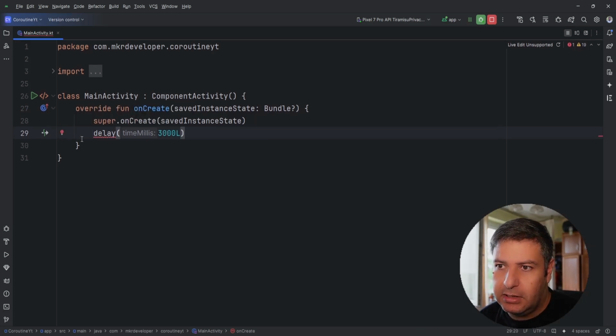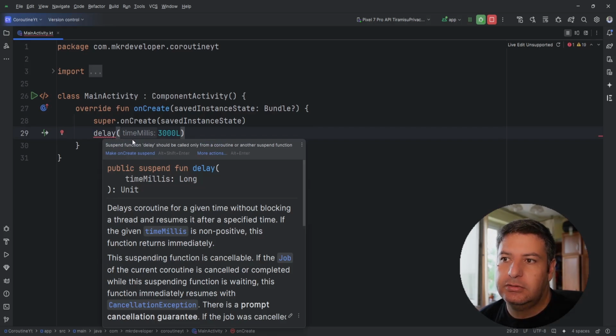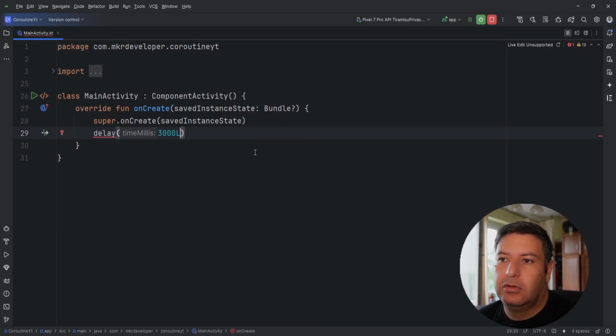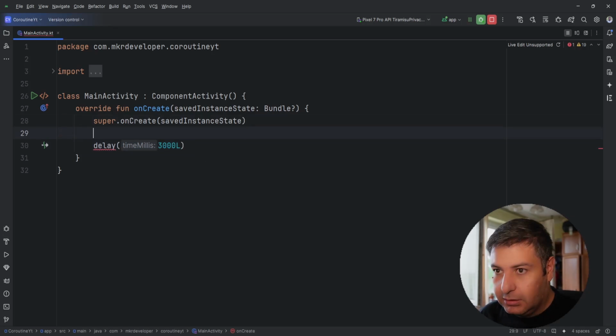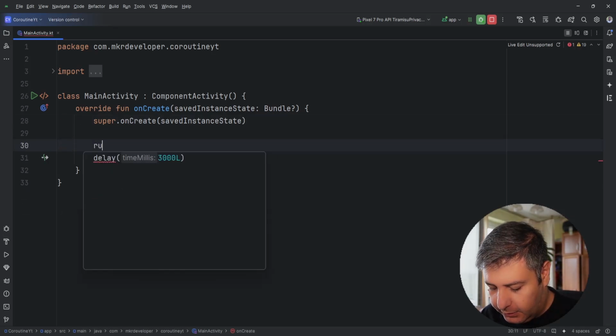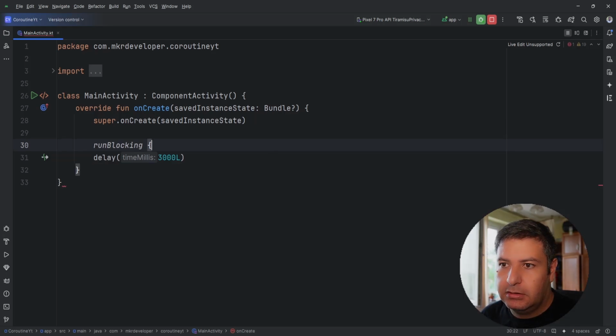And as you can see, I have an error, and it says that it should be run in a suspend function or a coroutine block or something like that. So to use this, I have to run a coroutine, but sometimes I don't want to run coroutines. In this case, I can use runBlocking to use my delay.